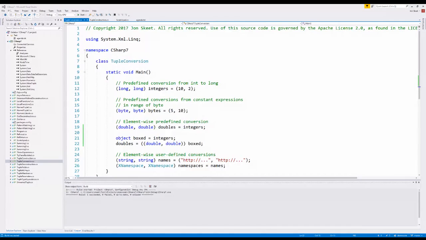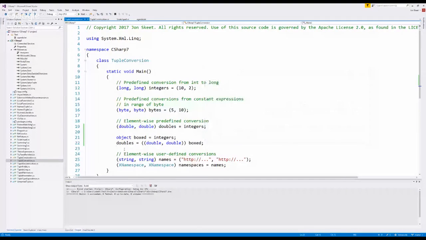It's just occurred to me you can only see Visual Studio, so you won't be able to see the output that I'm having now. That's probably not going to be a problem. I can just describe the output. It's coming up on a separate console window. But if I run tuple conversion, right, I do get an invalid cast exception.